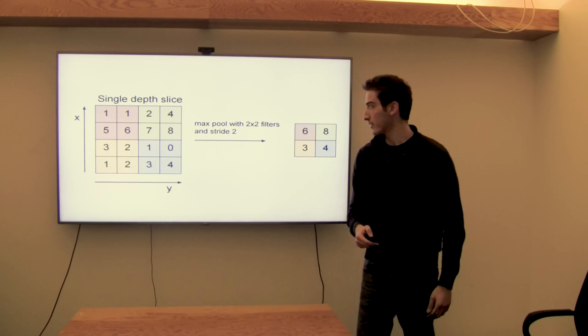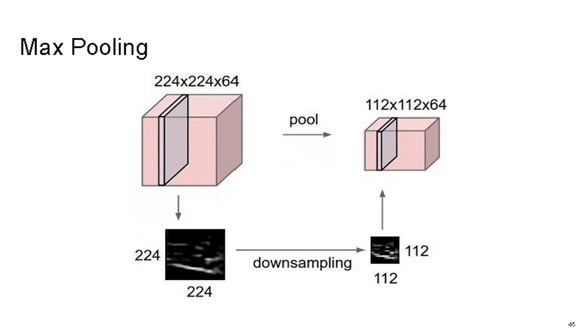So if you have multiple feature maps, in that case, say 224 by 224 by 64, your subsampling operation would be reducing the height and the width, so the depth would remain unchanged. In that case, you would go from 224 by 224 by 64 to 112 by 112 by 64. And that would be reducing your output size by a factor of 4.